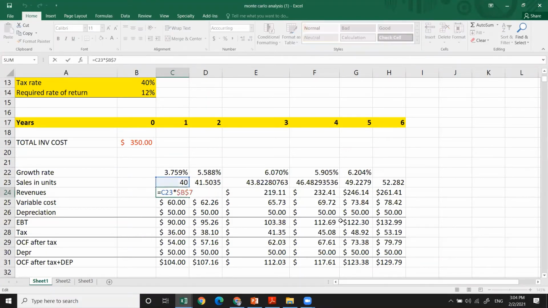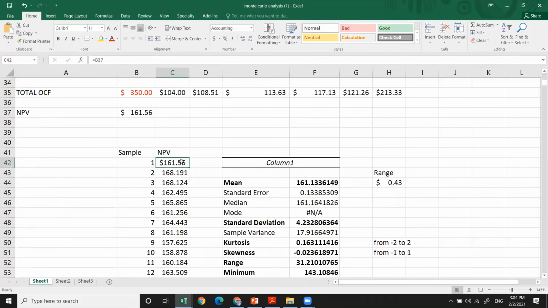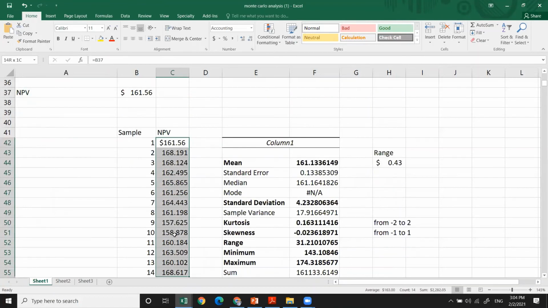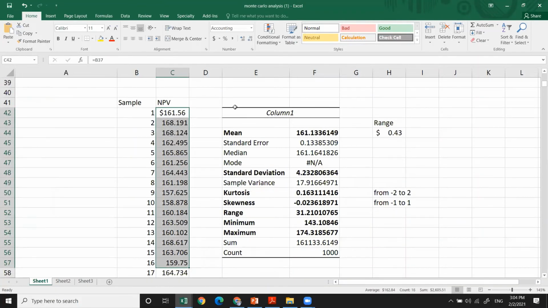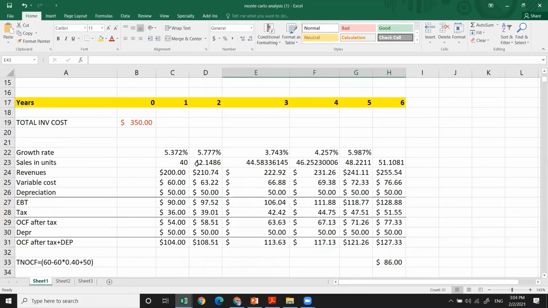So I'll teach you how to do it as well. And that will help you to simulate the NPV 10,000 times, or 1 million, and get some statistical data to interpret this Monte Carlo analysis. It's very simple and straightforward, but at least it gives you some idea about Monte Carlo analysis. But if you want to study it in great detail, as I told you, you can have access in Queen's University.